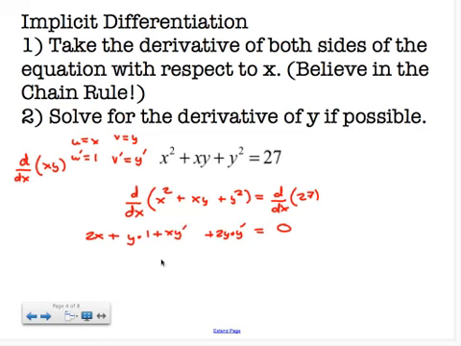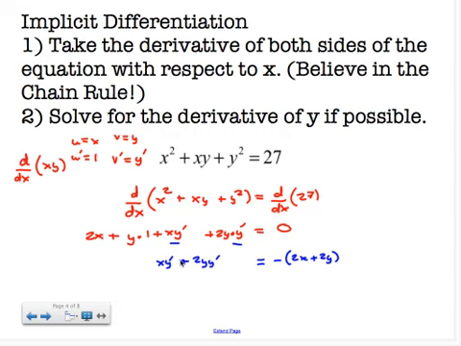Okay, we've taken the derivative of both sides. We've done step number 1. Now my goal is to solve for the derivative of y. So I notice that there are two terms that contain y prime. I need to solve for y prime. So generally speaking, in algebra, we want to get everything that doesn't have the variable we're solving for on the other side of the equation. So I need to subtract 2x and y on the other side. So minus 2x plus 2y. That leaves me with xy prime plus 2yy prime on the left side.